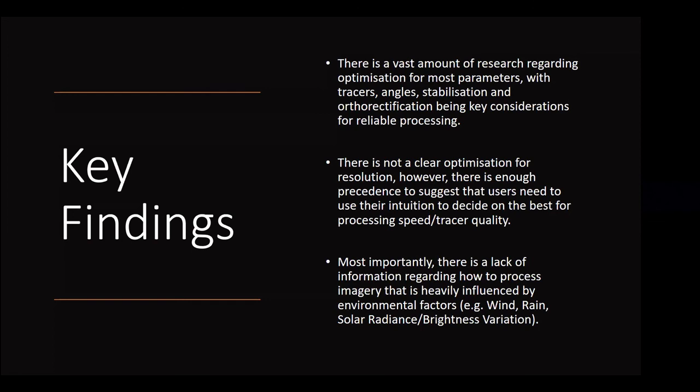That brings me to the end of the literature review and on to my key findings. So it's safe to conclude that there's a vast amount of research regarding the optimization for most parameters, with traces, angles, stabilization, and orthorectification being key considerations for reliable processing. However, there's not a clear optimization for resolution. On the other hand, there's a lot of precedent to suggest that users need to use their intuition to decide on the best resolution for processing speed and tracer quality.